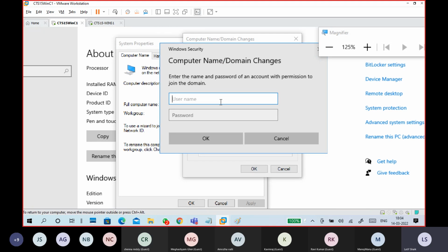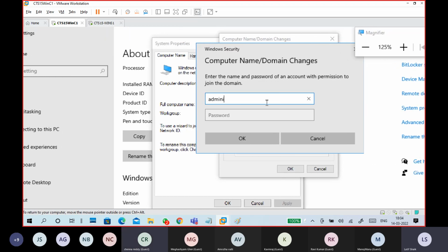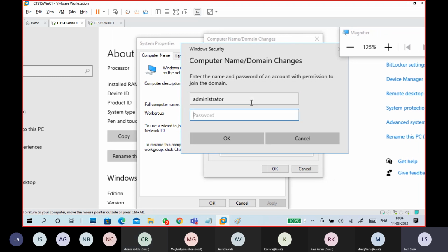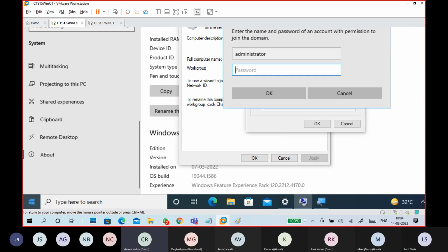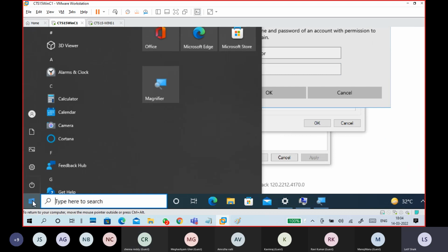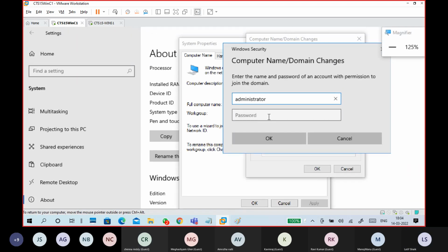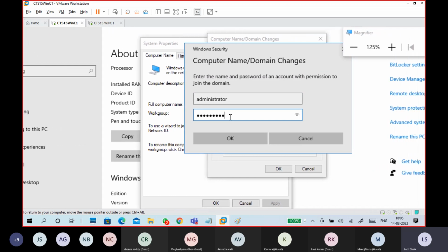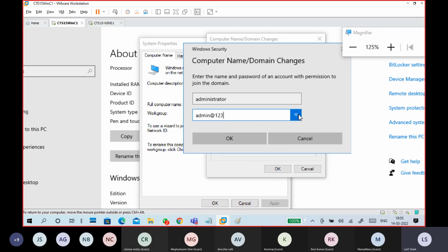It is asking for computer name / domain changes. No problem. I'm a student one. Administrator, admin. I have to write 1, 2, 3, because this is my server.